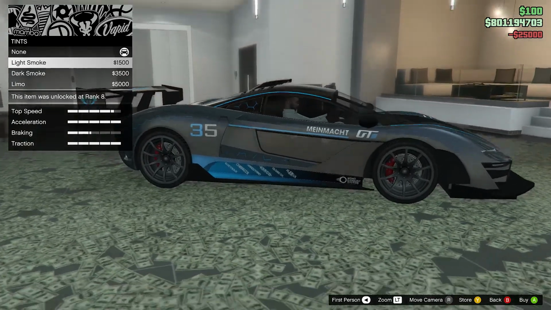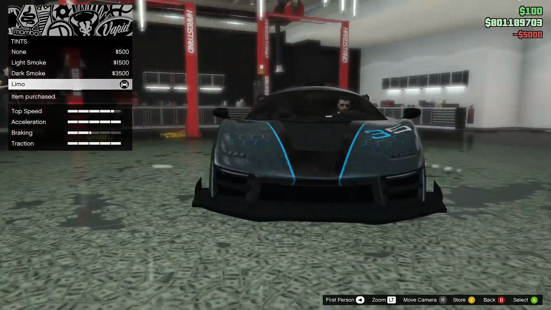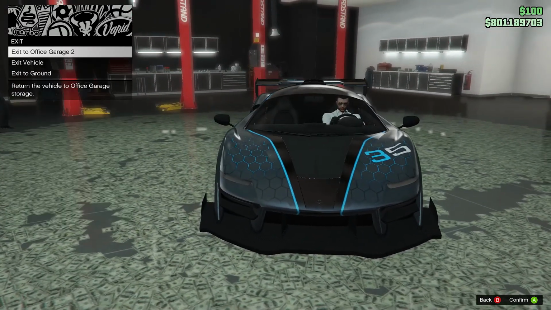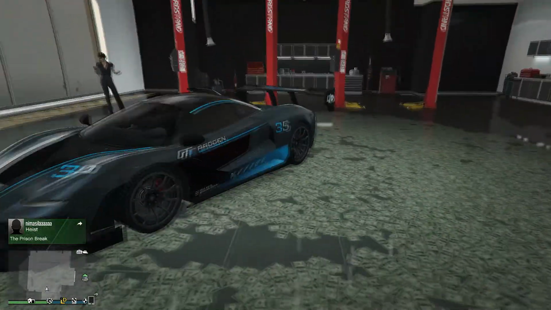So we've got the light. Oh, so you pretty much black out the windows. Pretty. And here it is. The car is now complete. Let's show you around it.